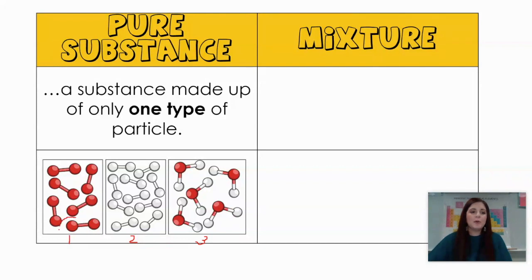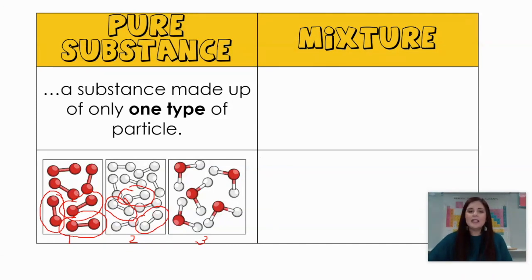Container 1 has this particle right here. This is some type of particle. It has the same exact particle nearby, and it has the same exact particle nearby. All of these in this beaker are the same exact particle. Because they are the same, it is a pure substance. The same thing goes for beaker 2. This particular particle is exactly the same as this particle, which is exactly the same as this particle. Because every single particle is exactly the same, that again is a pure substance.